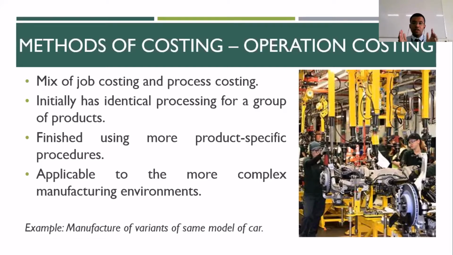So you cannot end up pricing your plain dosa and masala dosa the same. In such cases, you would be applying operation costing. Operation costing is used where you're dealing with similar products which will undergo some form of differentiation, and to accommodate for that, you end up applying operation costing.